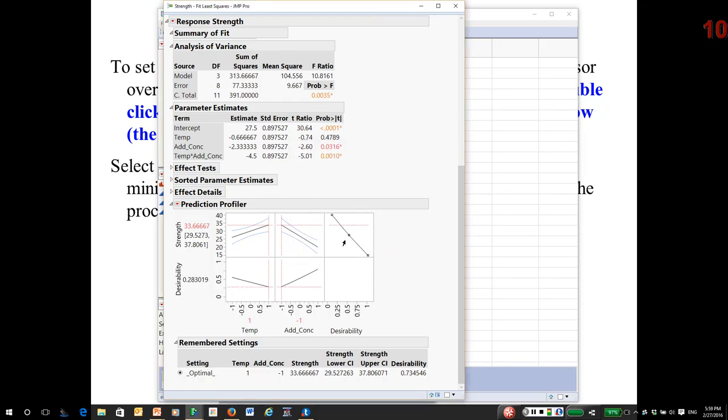So once again, and by the way, notice it's sloping down. So this time, if we can get this right. So this time, a high response maps to low desirability.